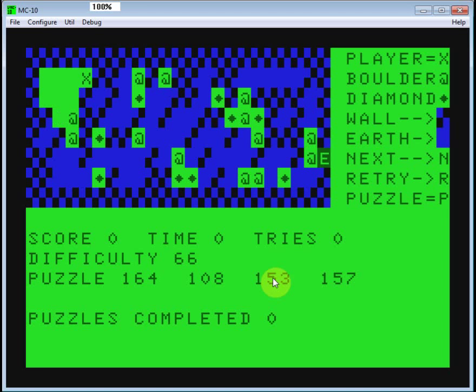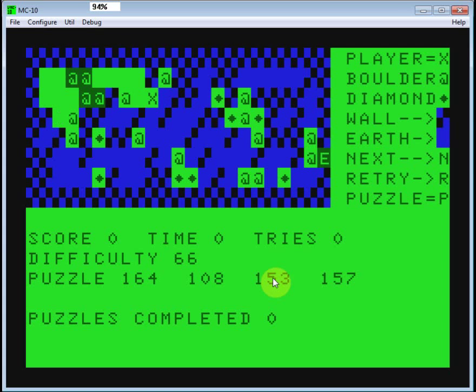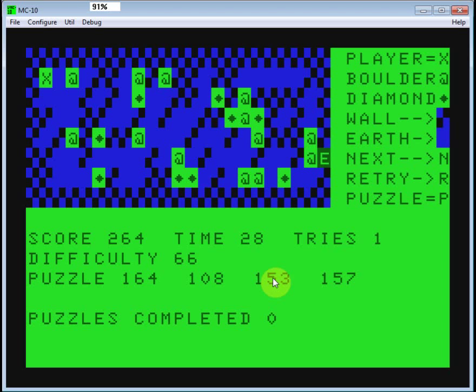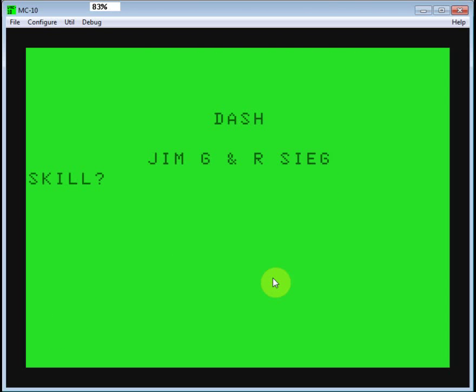I don't see any way to get through here, but I'm going to try it anyway. Just a little bit late on the draw. I still don't think I would have been able to make that. But, okay, so what I'm going to do is try a different selection. Skill and walls.